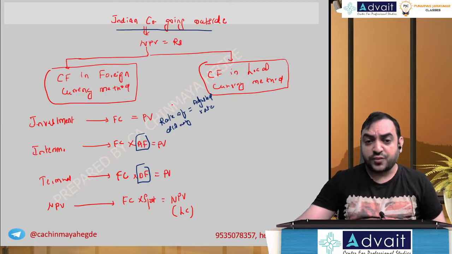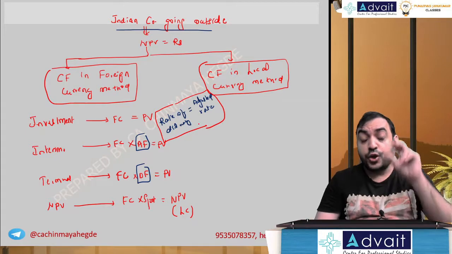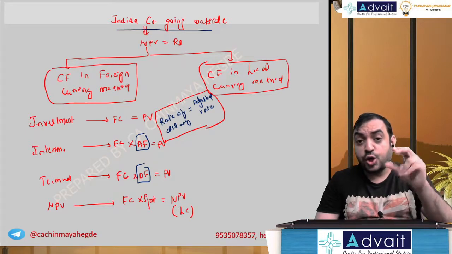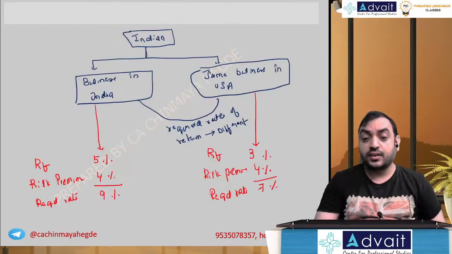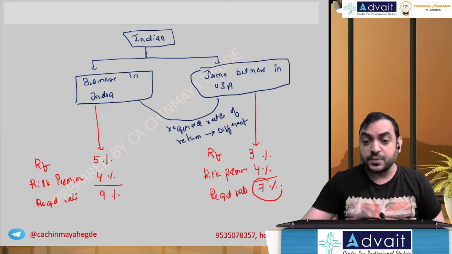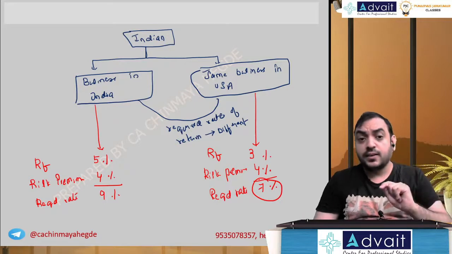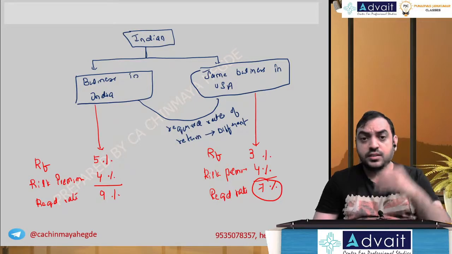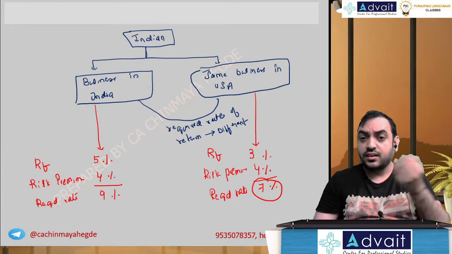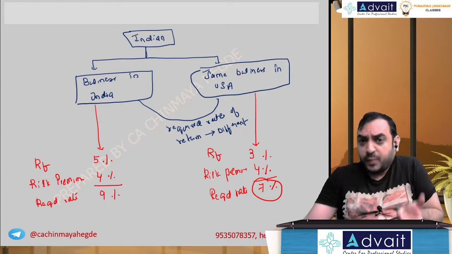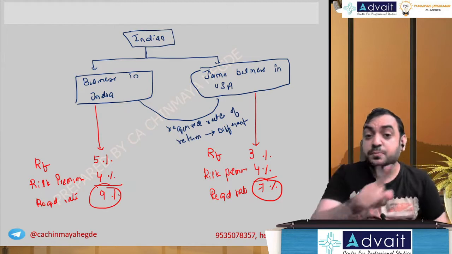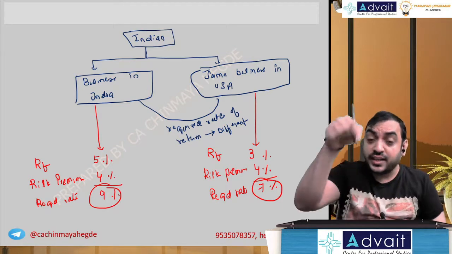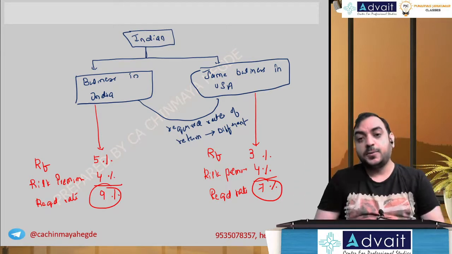The required rate of return should not be used as it is. If you are doing foreign currency cash flow, you have to adjust the foreign required rate of return. Like this, it should be 7%. In the problem, what do they tell? An Indian person starting a unit outside India, thinking from the Indian cost of capital, requires a 9% rate of return. This 9% should not be used in discounting foreign currency cash flows.